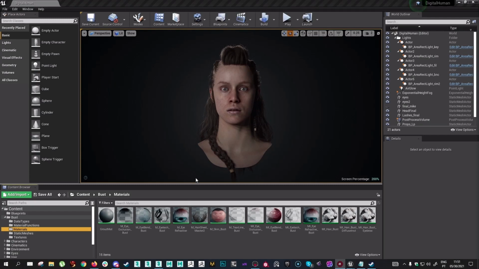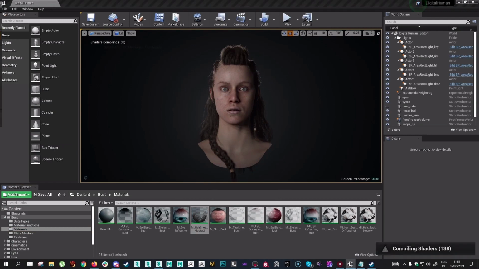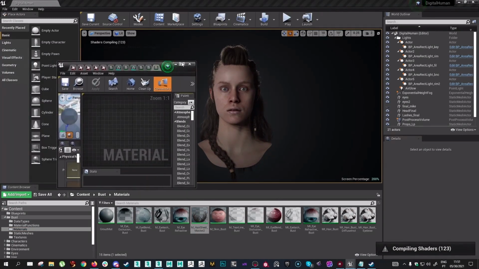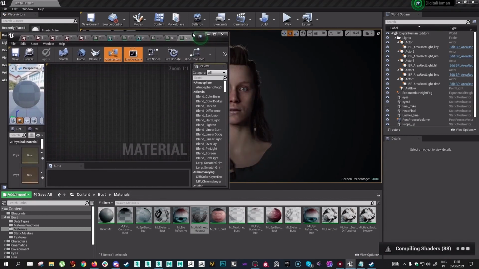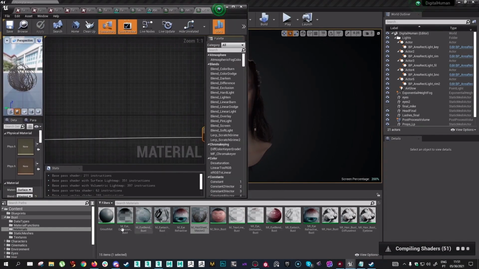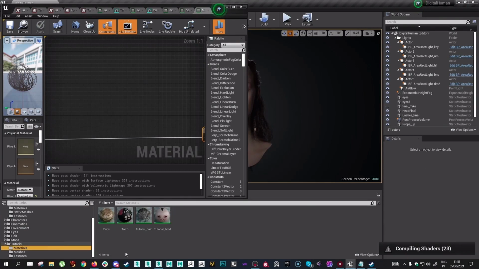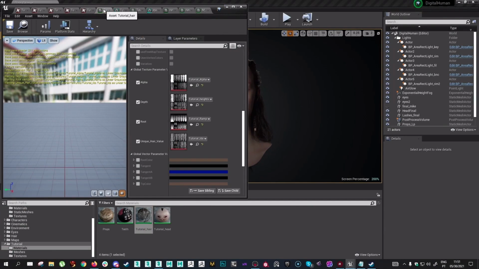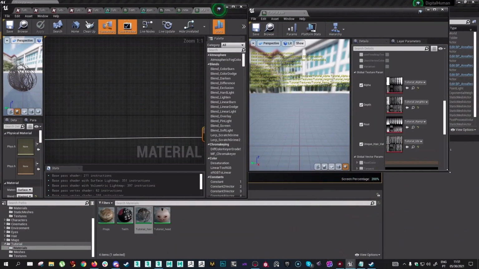But let's dive deep into this and open it. So I'm going to double click here and I'm going to bring this over, and let me try and open this as much as I can so we can see what's going on. And then I'm going to dive also into our materials tab, and open our instance, okay? I'm going to bring the instance here to the side so we can see what's going on.